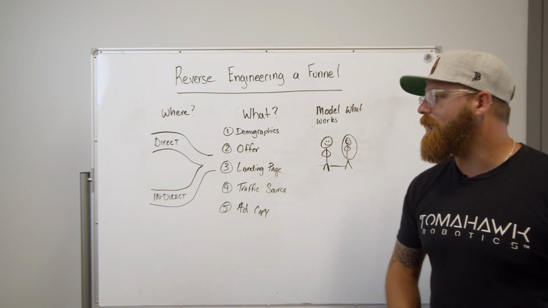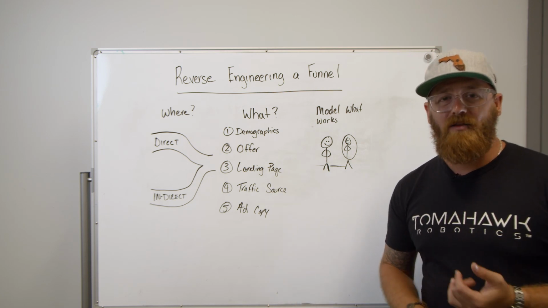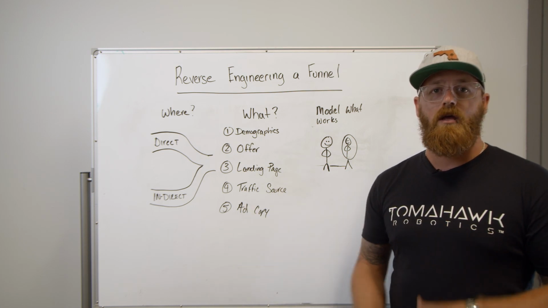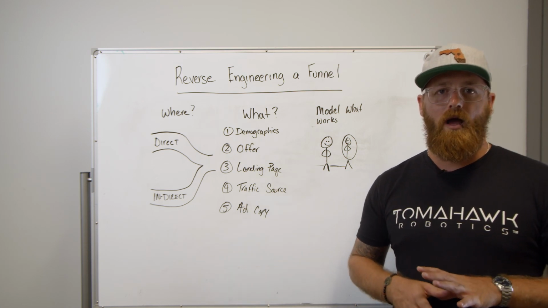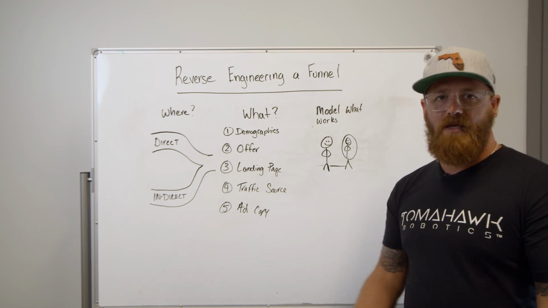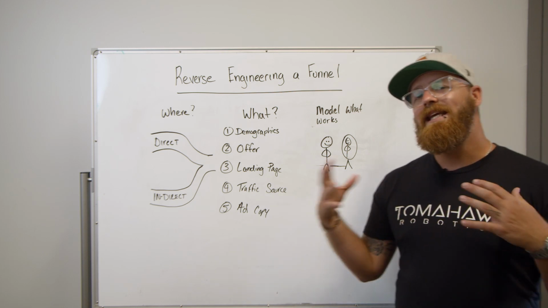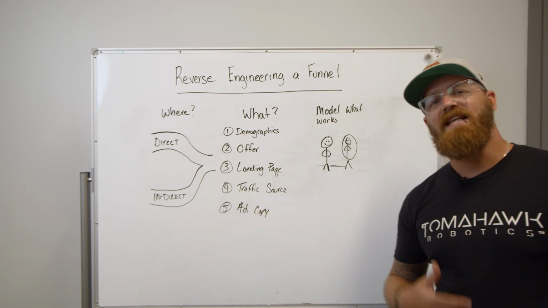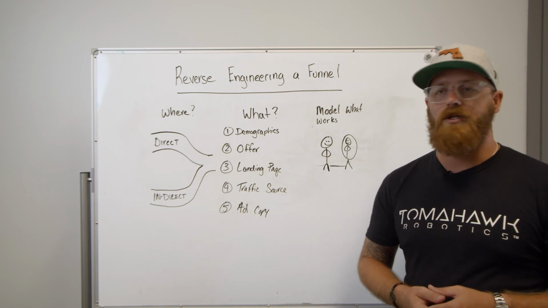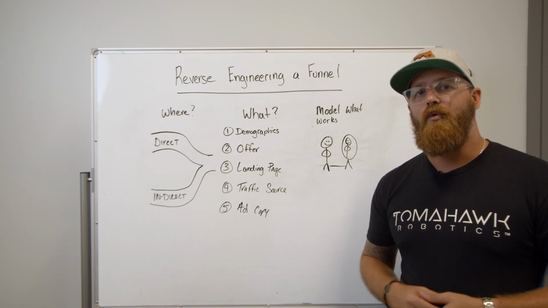What we want to do is start with where. Where are people coming from? Are they coming direct or are they coming indirect? These are different types of traffic sources if you're online. Are these people who know about a business or a company and are directly going to them because they've heard about it, maybe from PR or word of mouth, things of that nature? Or is this indirect? Is this people coming, asking questions, trying to solve problems, and stumbling upon these new solutions? Understanding where people are coming from is extremely important.